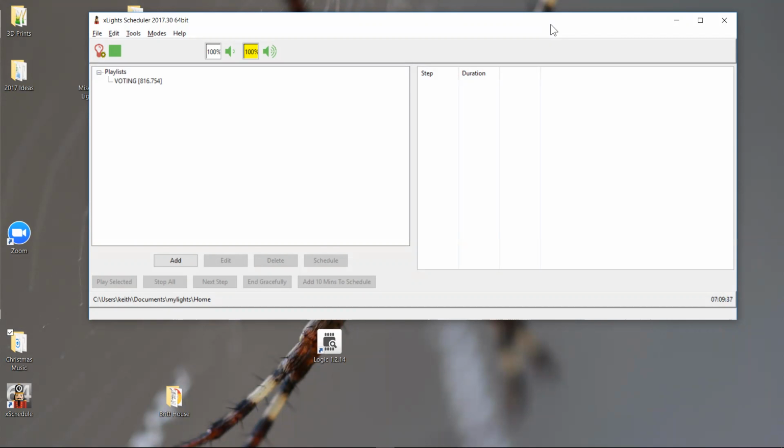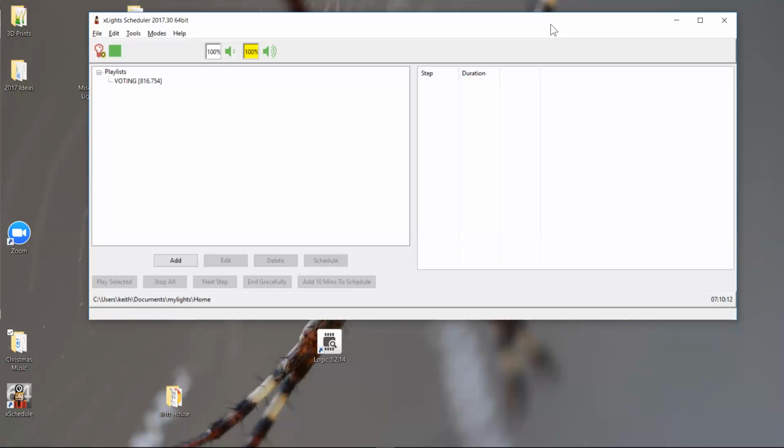Now, it's not a perfect match. There are some things that you can still do in FPP that you can't do in the scheduler, but there's also a bunch of stuff that you can do in the scheduler that you can't yet do in FPP, although I know for a fact that Captain Murdoch is more than aware of what we're doing, just as we're more aware of what he's doing. In fact, I've spoken to him on a couple of occasions about some ideas, and we're continuing to try and sync some things up as well to try and make both xLights and FPP and the scheduler all work better for you over time. So let's start with the basics.